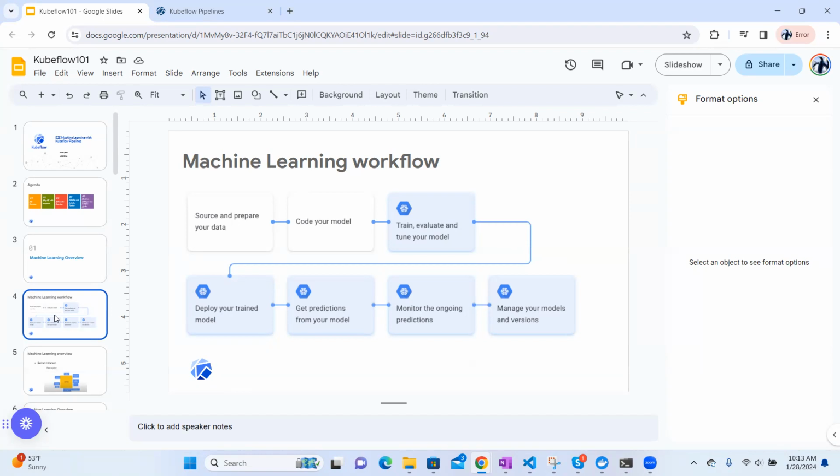If I'm getting consistent results, then I can deploy that and put it up for inference. Then I make some inference on it. While doing my inference, I make sure that the model is not giving us random output, so I have to monitor that model output. Then manage the model versioning, meaning that if I go back and improve the model, I come back and update the version of the model with a better version of it.